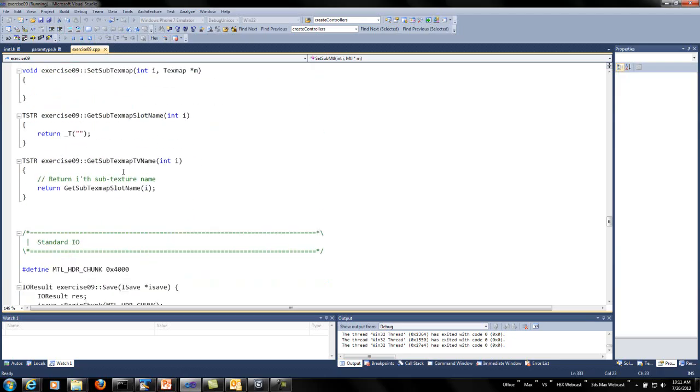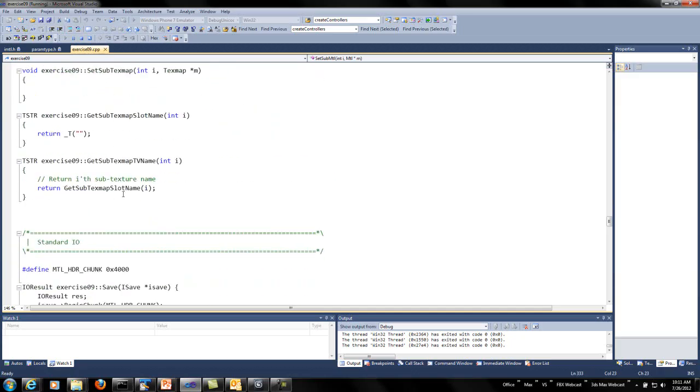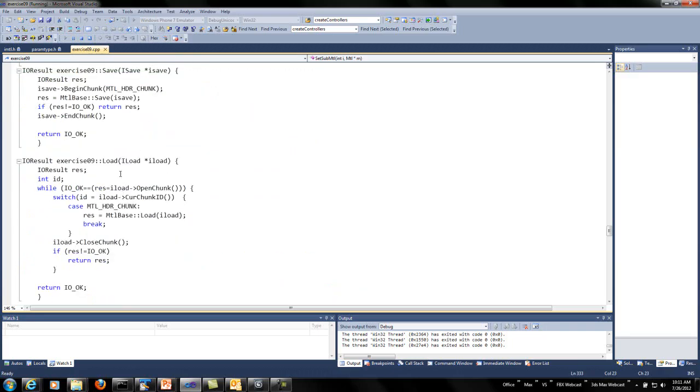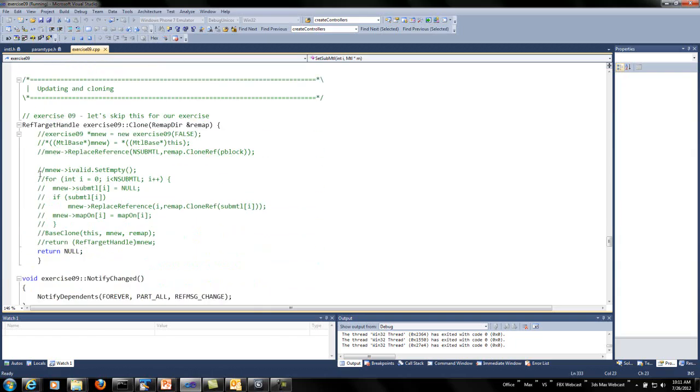Okay, so that takes care of the texture maps. Remember, we did not implement any of those. And the save and load we didn't have to really touch because we're using default things and they're part of the parameter blocks, so those get filed automatically. Clone, you didn't have to implement this, and in this case I just commented the whole thing out, so this material cannot be copied. But if you needed that behavior, you would have to implement all of this, and there was a good starting point. But again, it had this array goo, so if you implemented this, you should probably have cleaned that up.